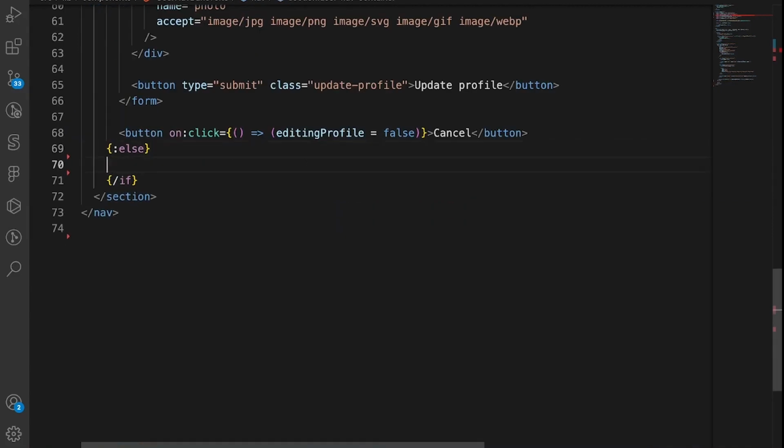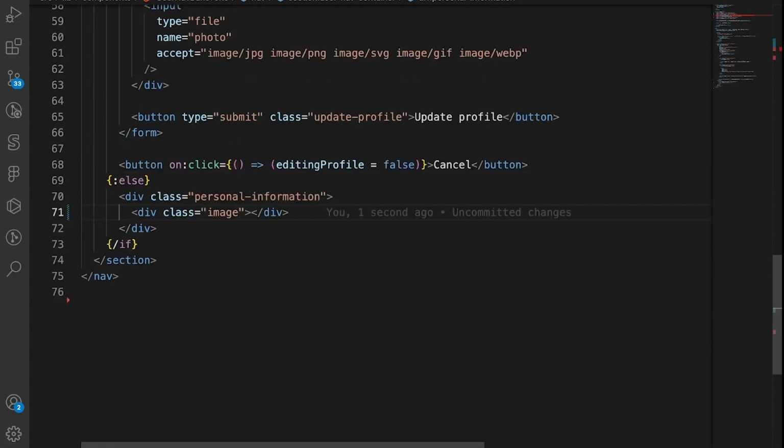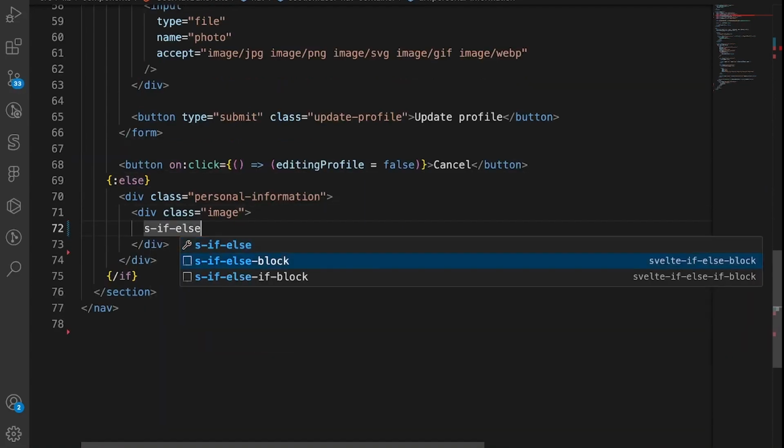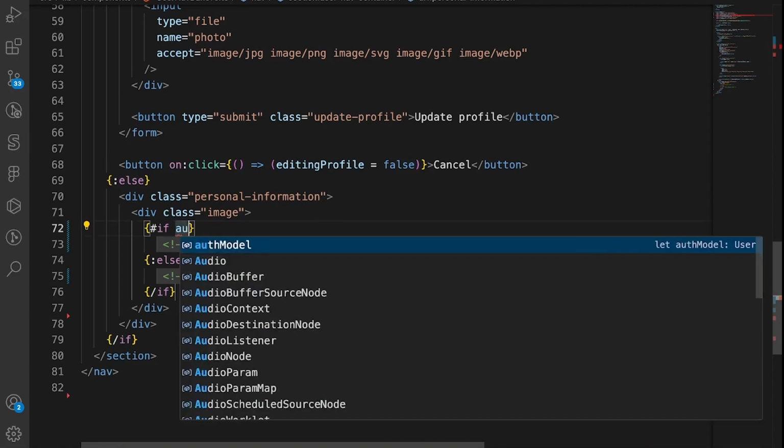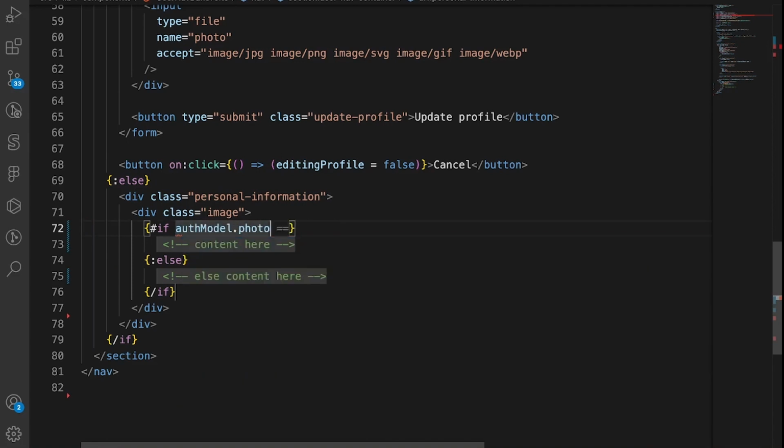The else block, the personal-information div that contains an image. Then we're going to create an if block. We're going to do authModel.photo, so we're going to check that the user actually has a photo, and authModel.photo.length is greater than 0, and that the PB store is not null.